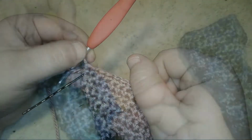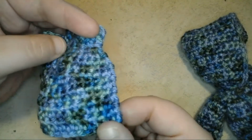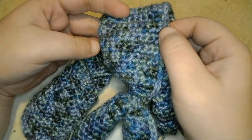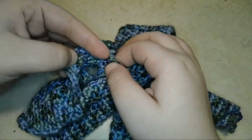Here's a vest I made without the row of slip stitches, I just like to slip stitch around to give the jacket a neater finish. Here's what it looks like without the finished edge, and here's what it looks like with the finished edge. How you do this is also going to depend on whether you made the jacket with a hood, or with a collar, or with neither.